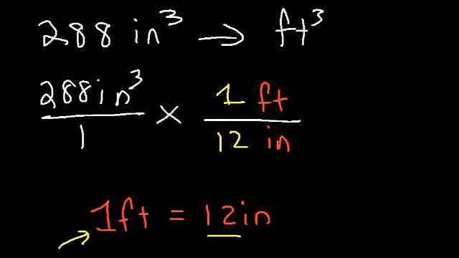And so what we're going to do now is we're going to raise it to the 3rd power. So what we need to do is we need to divide 288 by 12 to the 3rd. So let's clear the page, because when you're taking the MCAT, you can't really use a calculator, so we'll have to do this mentally. So 288 divided by 12 to the 3rd.